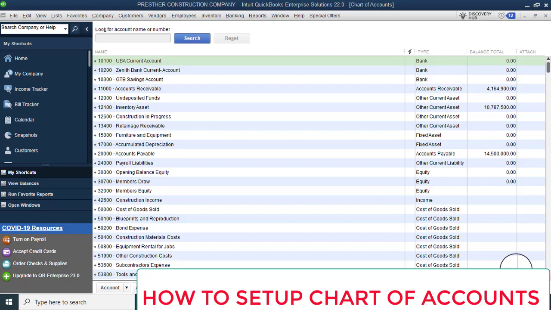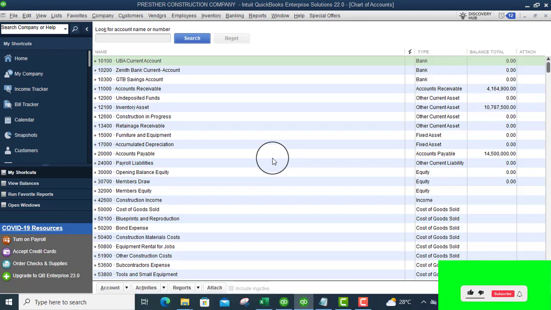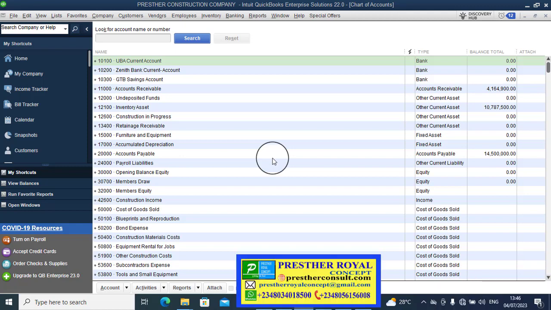So when you're talking about the numbering of charts of accounts, you look at the number from the first, which normally starts from 10,000. 10,000 is allocated. Before you start to set up chart of accounts, you are going to decide on the numbers, whether you are going to use numbers with a difference of 100 intervals or 50 intervals or 20 intervals.